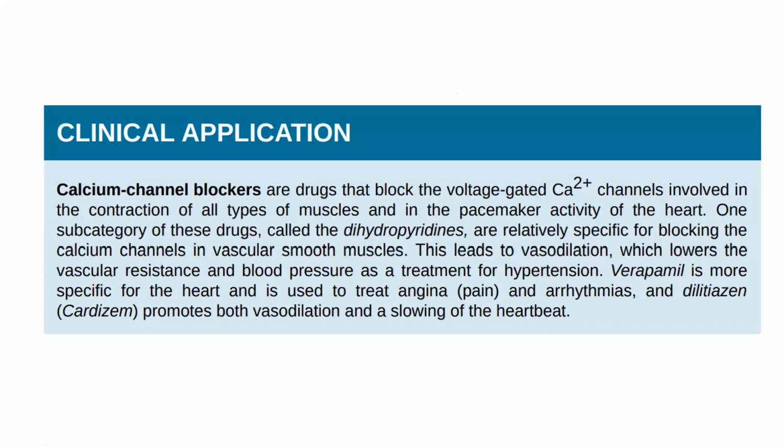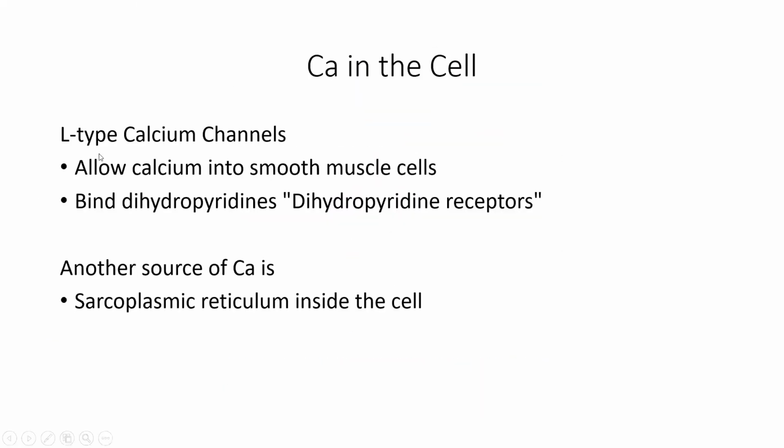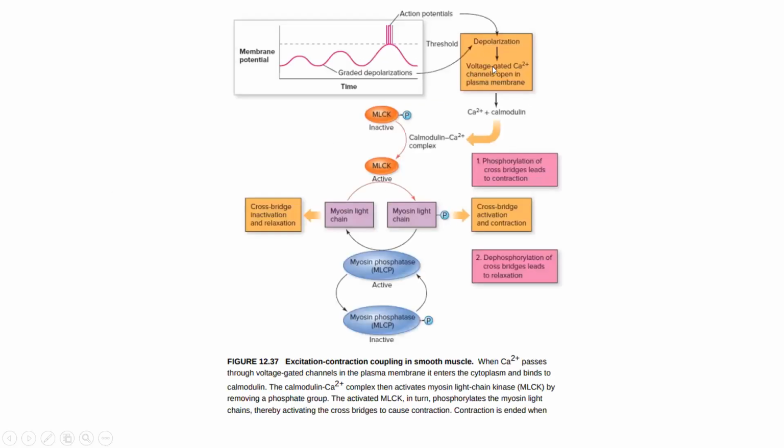And finally, this is a clinical correlation. We have some calcium channel blocker drugs which can specifically attach to and block some voltage-gated calcium channels. You remember I mentioned these L-type calcium channels called dihydropyridine receptors located in the membrane. And imagine if they are blocked, then no calcium can enter the cell, and the calcium-calmodulin complex cannot be produced, and phosphorylation processes cannot occur, which means this can lead to smooth muscle relaxation. And this is necessary for some vasodilation.